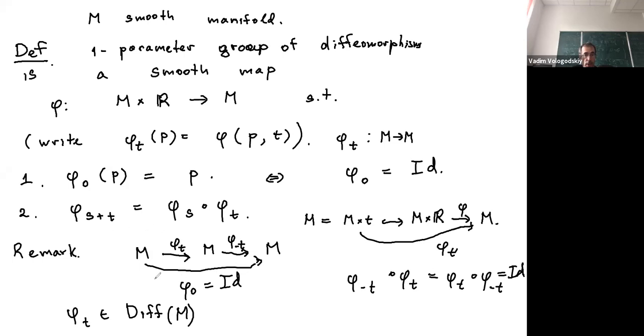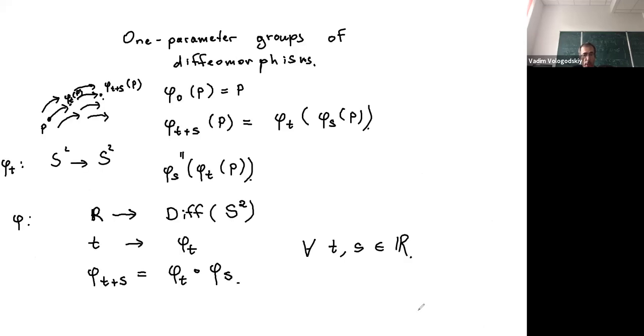And so this property in particular, for every t we have a diffeomorphism. So let's return to this picture. Let's see what this formal definition adds, why it's different from what we have here. We definitely have this property, and phi 0 here is a homeomorphism, so it takes 0 to the identity, right?